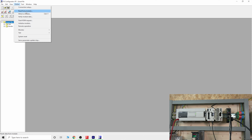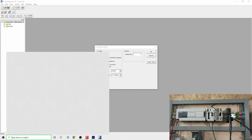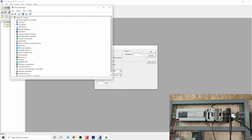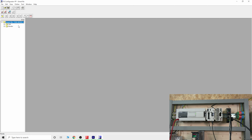Because my PLC cable is an RS232 port, I need to quickly make sure that my COM port for the RS232 is correct, so let's quickly jump into the device manager and double check that is the case. There you go, my adapter is the bridge. So make sure that is selected, and that's basically how you connect the PLC. It will communicate into this card as well, so you can see the FX3 guy in here.